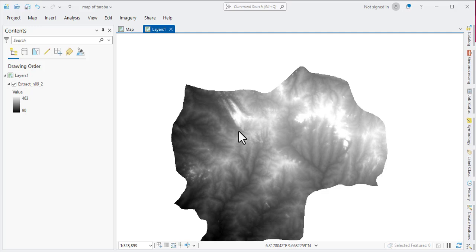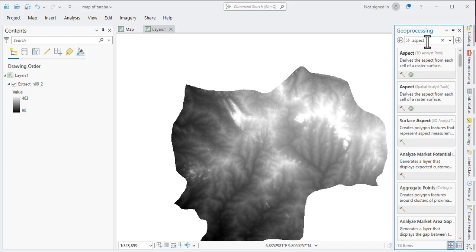So I know that you know what aspect will do for you in your application. I just know that it is the direction of the slope. All right, so we're going to calculate aspect, and there are two tools for calculating it. In this video, we're going to take one, and in the next video, we'll take the other one. So in this one, we're going to look at the aspect tool.